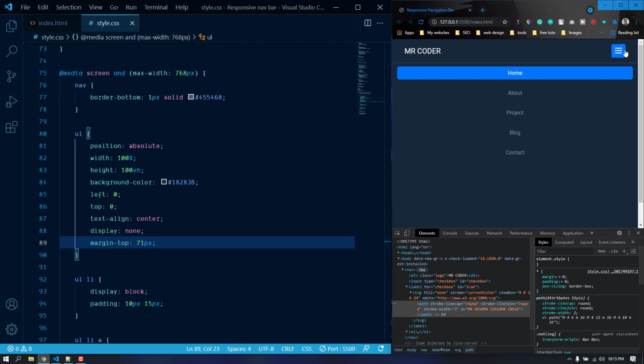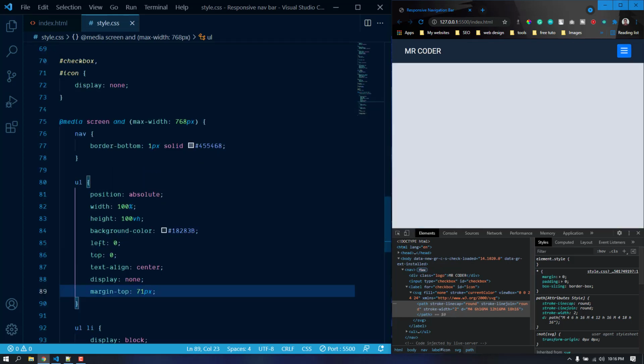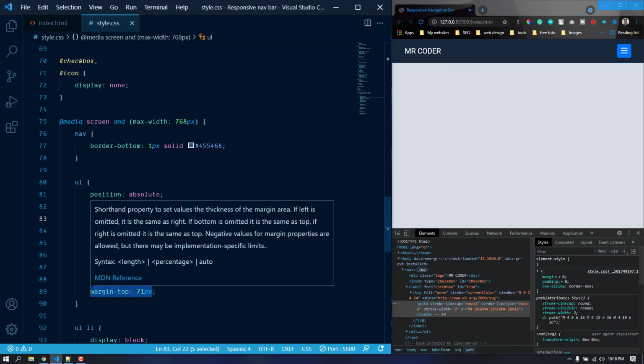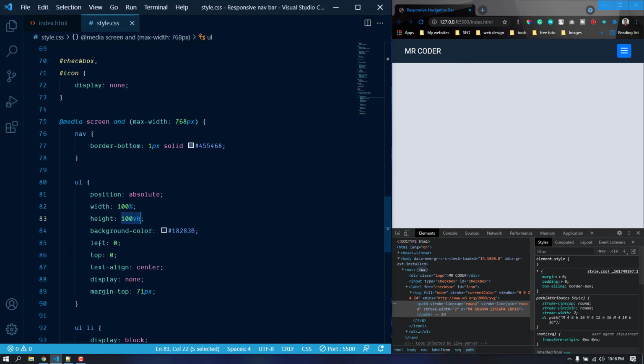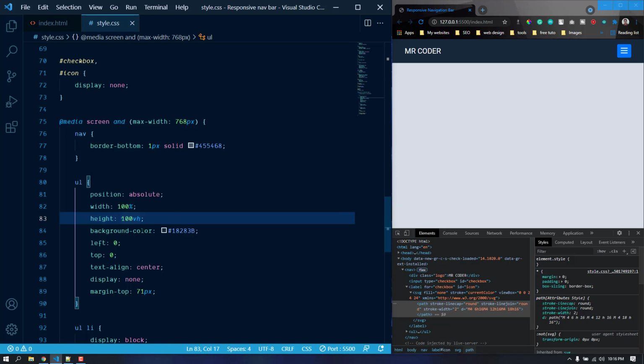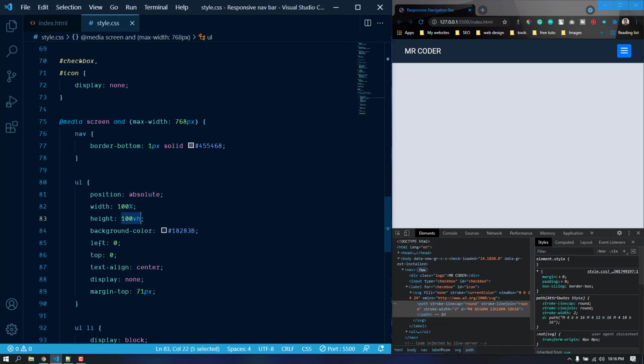Now it is visible, but as you already seen here, it got this horizontal scrolling bar. That's because we gave the UL a height of 100 viewport height, but this 71 pixels is already taken by this navigation bar and it got a margin top of 71 pixels. So we can use the calc function of CSS to minus this 71 pixels from that 100 viewport height and give it a height of that amount of value.